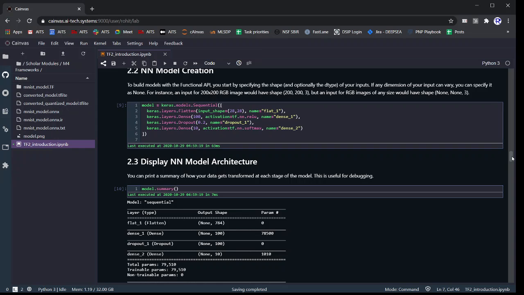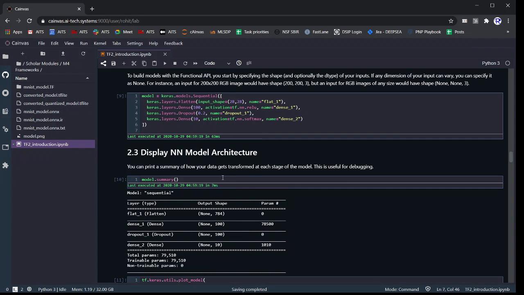Now we have created that. Another useful feature of the model object that we just created is summary. It exactly tells you the output shape and the parameters. When you call model.summary in Keras, it gives you the model name and a layer by layer description of shapes and the number of parameters. The number of parameters is very important because the higher the number of parameters, the more processing, CPU power, and memory it needs. This is a small network, so it does not matter much here because we only have about 79,000 parameters.